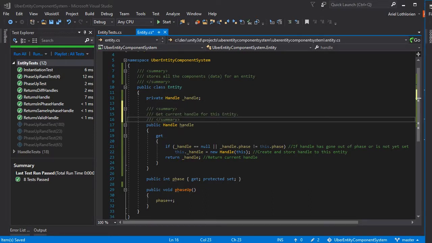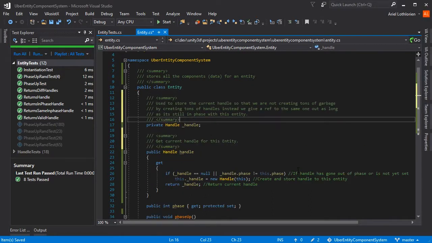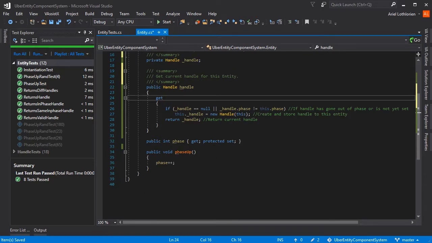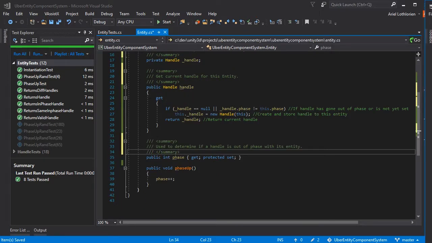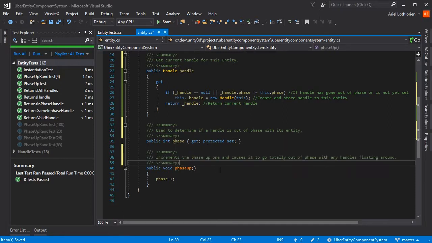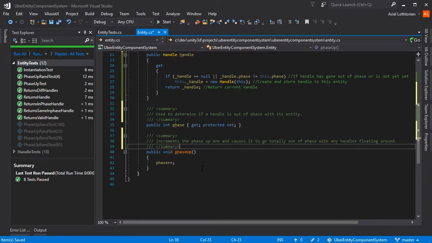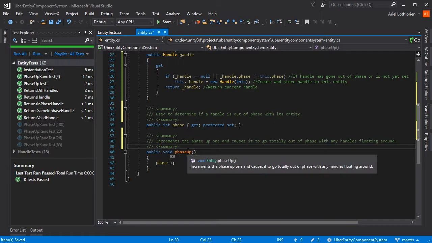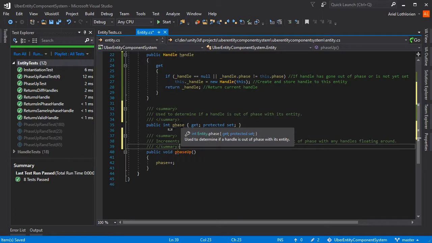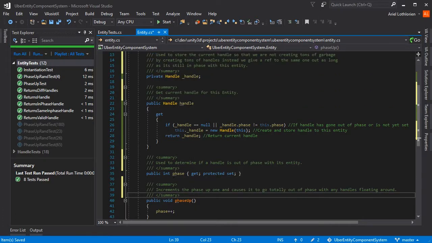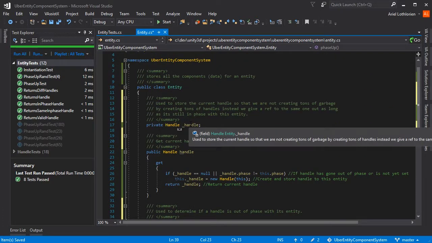And the kind of comments I'm doing here, if you're not familiar with them, are a special type of comment that will work if we are working in an editor that supports it, like Visual Studio, which we're working in right now. When you hover over where it references that, it will say what is inside that comment. So here, for example, you can see the comment that's right above it. And if we hover over phase, it's the same. And handle, we're going to get that there. And this one, we're going to get that.